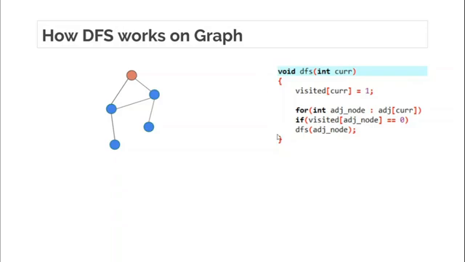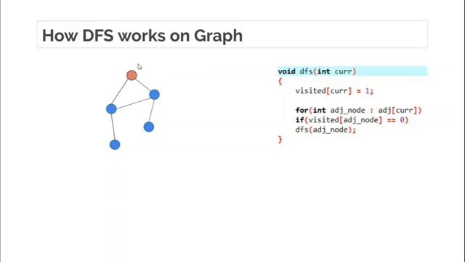So this is simple DFS code. Whenever you reach a certain node, you mark that node as visited. Red is a kind of mark of visited. After that, in the adjacency list of the current node, you would see every single node which is connected to the current node, and if that node is not visited, you would make a DFS call to that node.